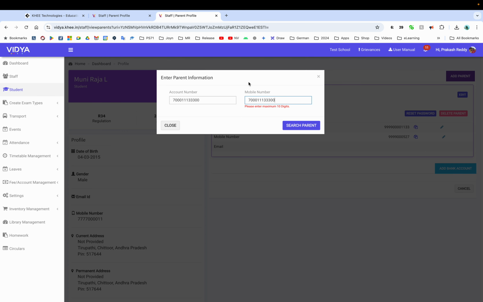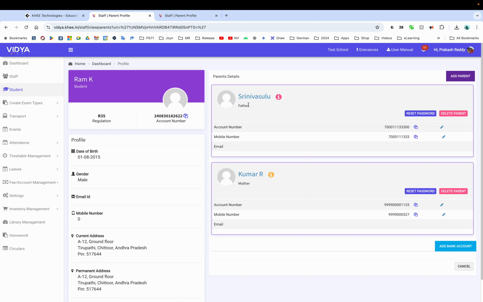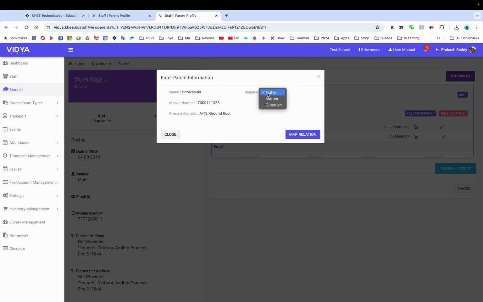See, it is showing Srinivaslu. Map the relation, maybe mother, that's it, created. You can change accordingly.